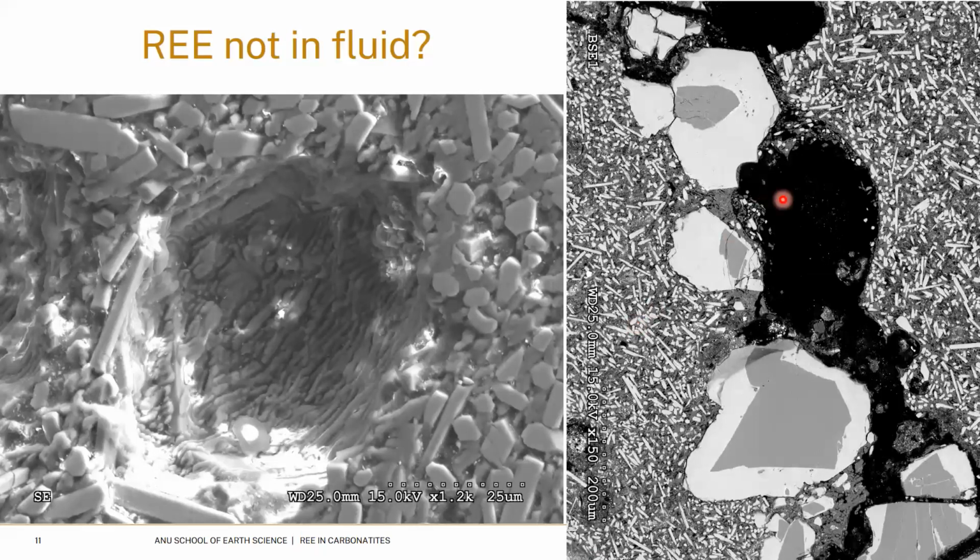And in here we have bubbles of some fluid, H2O and CO2. And you can see that the rare earth elements are in the melt. They're not in the fluid. Okay. Here's a beautiful secondary electron image of one of those bubbles. And you can see that on the surface of the bubble, like the walls, there are no rare earth element rich phases. It's just the same thing as you have in the melt itself.